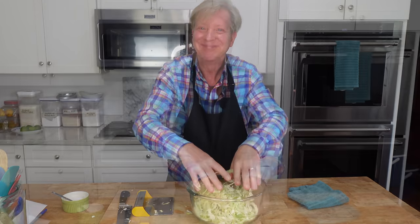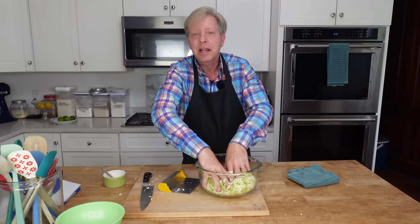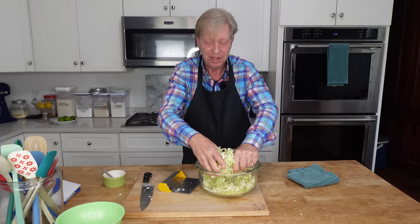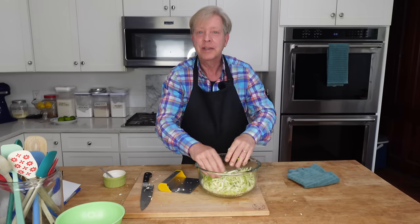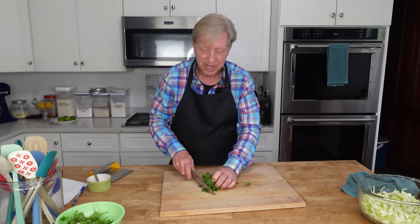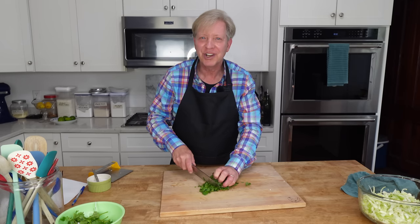Thank you for that. This is the first time I've tried using cabbage as a filling for enchiladas. The cabbage is definitely softening up now, and my fingers are definitely wet. So we're going to set this aside for about 15 minutes. I need to prep some cilantro. So this is one bunch of cilantro, and I'm just going to coarsely chop it.